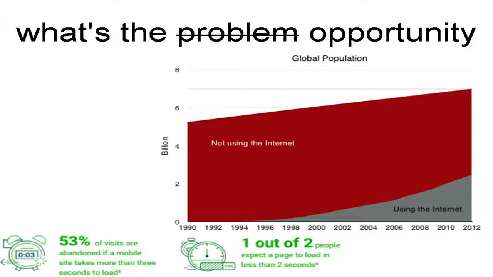So what is the problem? The problem is not just being on the internet versus not on the internet, but there's a huge spectrum in between where people are connected, but at such a bad connection speed that they're not experiencing the web as we experience it. And that's a huge chunk of the market. And even if you're not necessarily targeting that market, the fact that you've got a website running means that you potentially have users that are experiencing your site, your service, in a really bad way.